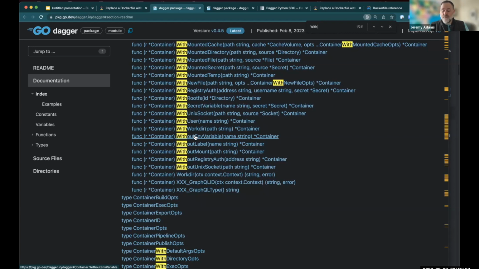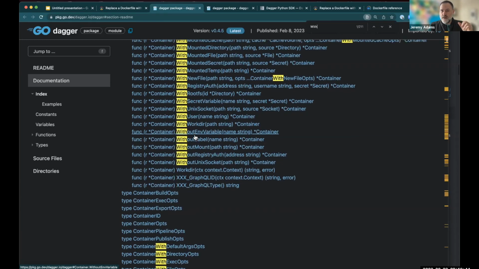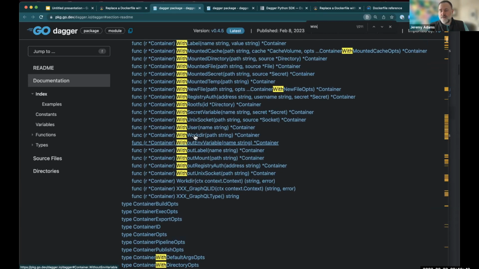So if you have an environment variable that you want to drop from here, maybe you've used a Dockerfile that had a bunch of envs in there already, but you want to remove one of those and have a new container to work with, you can do that as well.